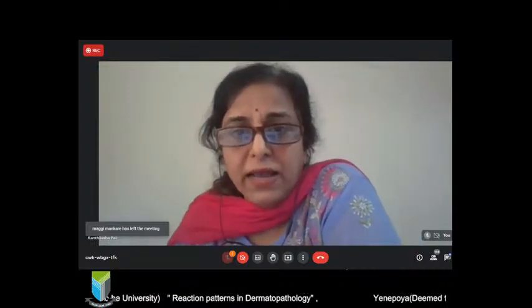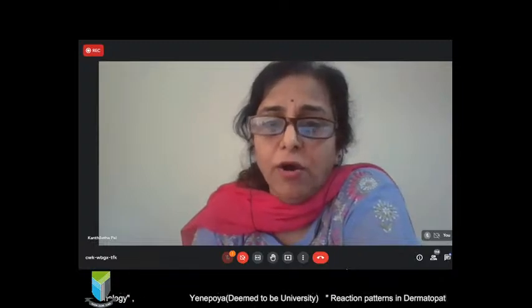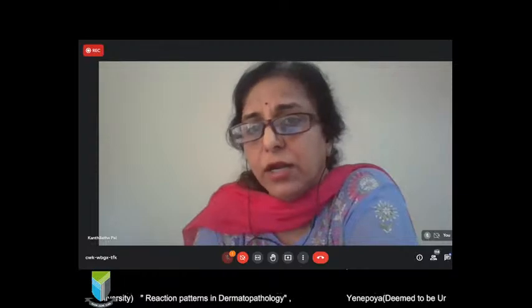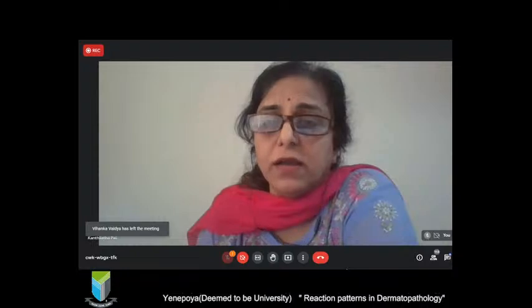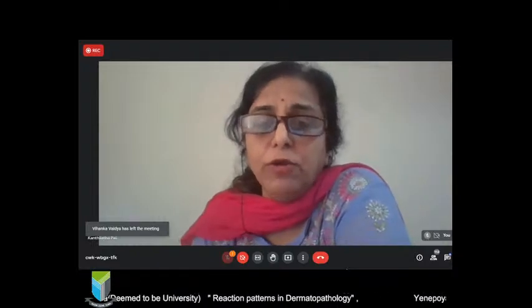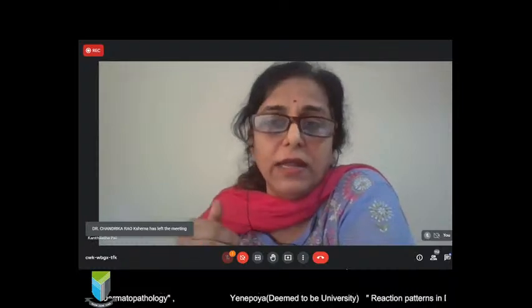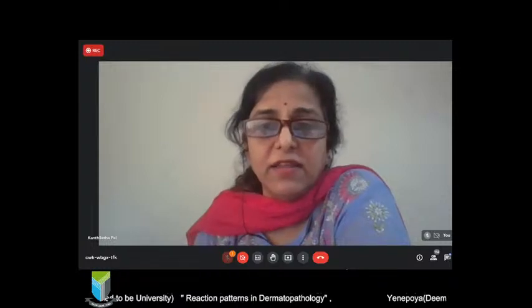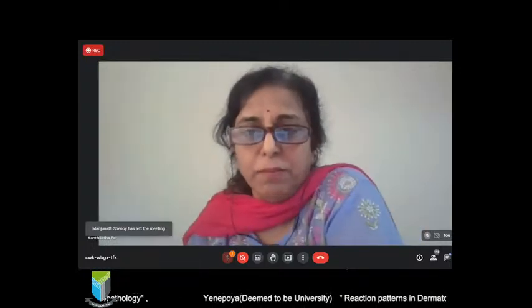So this is a higher magnification. You can see here the granular layer is quite prominent, often wedge-shaped hypergranulosis. And you see there is hyperkeratosis, but there's almost absent parakeratosis. There is an inverse relationship between the granular layer and parakeratosis. In psoriasis, you saw the granular layer is not there, but parakeratosis is there. Here, whenever the granular layer is there, there is no parakeratin. So there is an inverse relation between them because of the maturation.